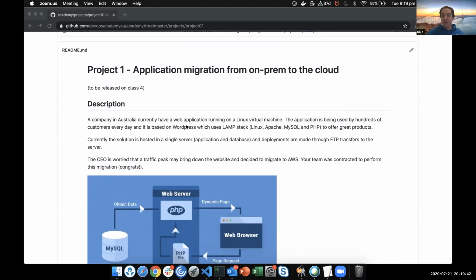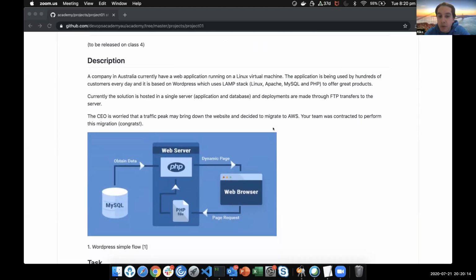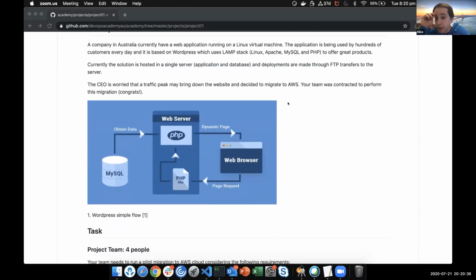In regards to the project, guys, we have this first project, which is application migration from, let's say, on-prem to the cloud. It's very similar to some of the work that we have done in the past, like migrating apps into the cloud. You are going to be split into 3 groups, and those groups are already defined. We created 3 channels, and we're going to put you into those groups after the class. What you are going to do is deploy a LAMP stack into AWS. A LAMP stack is Linux, Apache, MySQL, and PHP, which is going to be an application called WordPress. I believe some of you already played and know about WordPress. This is going to be running in a container in ECS.